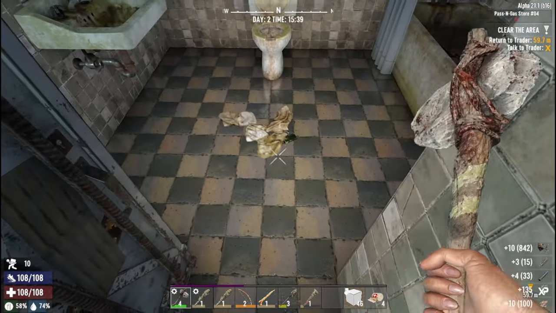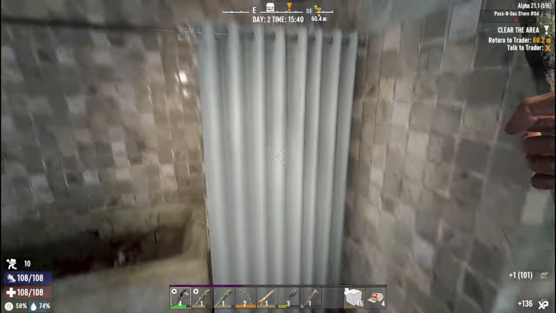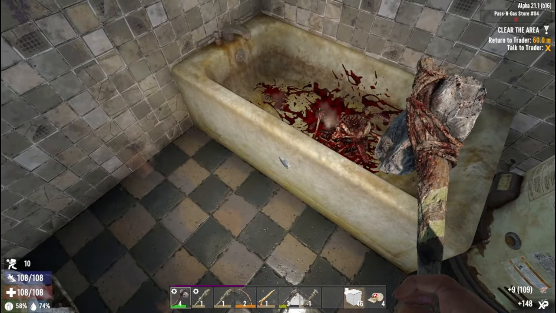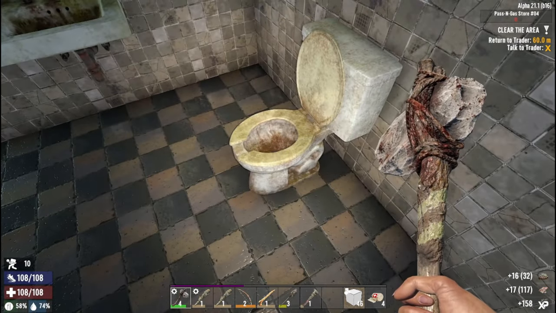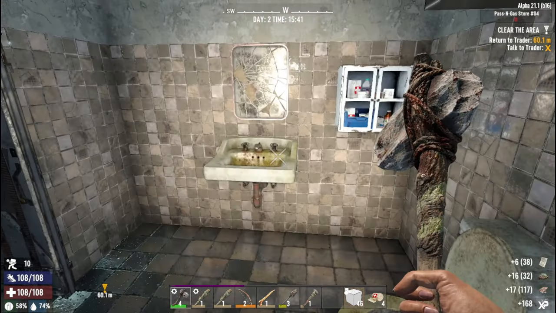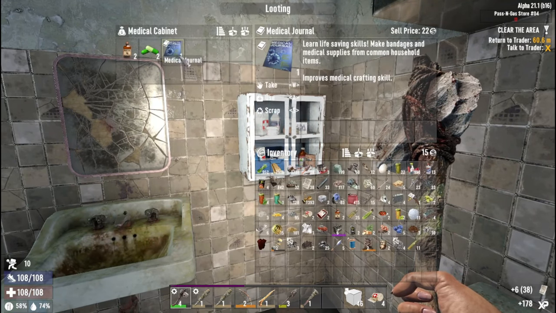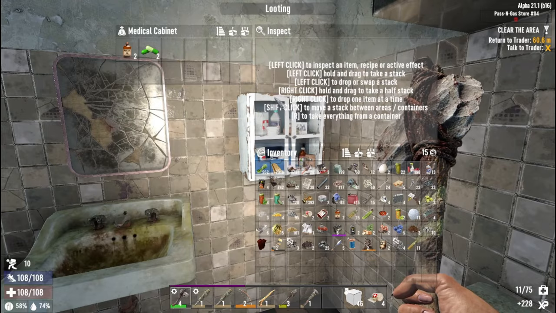I don't normally start using mods and whatnot till later in the game, but that's a good find in the early game. Come on, give me rotten flesh. 16, nice. Pistol and soul, thank you. Meds to replace the bandage. Ooh, what do we have here? Medical crafting.